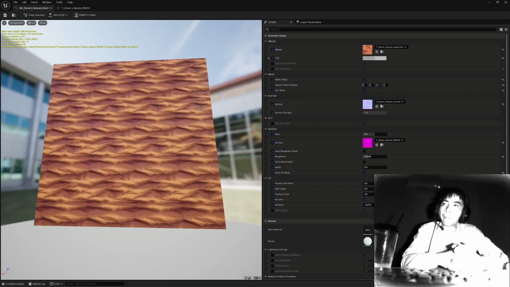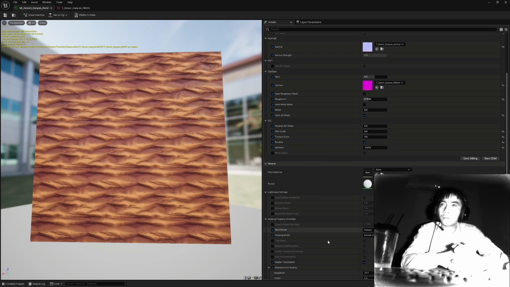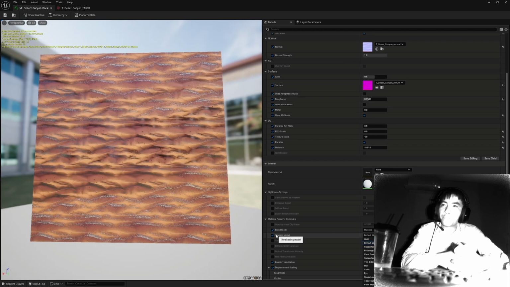Now this is particularly useful if we want to create a faux translucency, and we can use dither to fake that. With this and with subsurface, we need to make sure that we are changing the actual blend mode that we're using for this asset if we want to use those properties. If you want the channel to use the mask properties, you need to set it to masked. And if you want it to use the subsurface properties, you need to change the shading model value to one that uses subsurface, either subsurface or two-sided foliage.